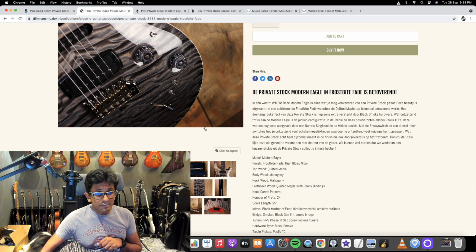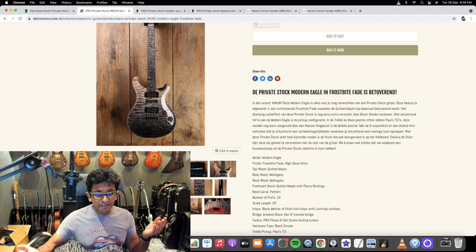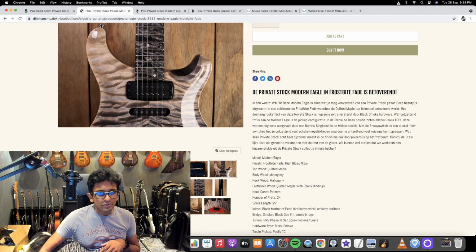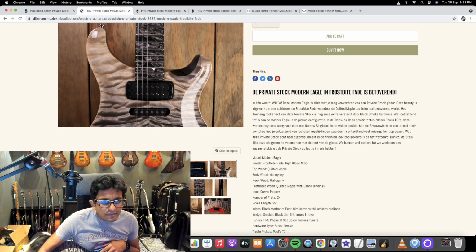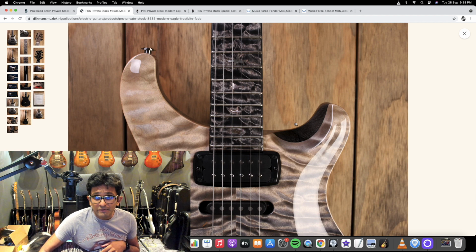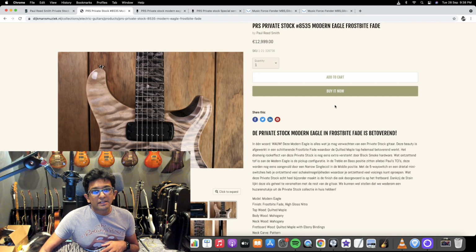The neck is patterned, which is very similar to honestly a wide fat neck, or really it's a 59 Les Paul inspired neck. That's what it is. 24 frets. No, this is not 24 frets. I think that's a misnomer. It's 22. Wait a second, is that 24? I have to look a bit more closely. Oh wait, it does have 24. No, it does not. See, that bird is the 21st fret. So it's 22 frets, folks. It's not 24. Alright, moving on.